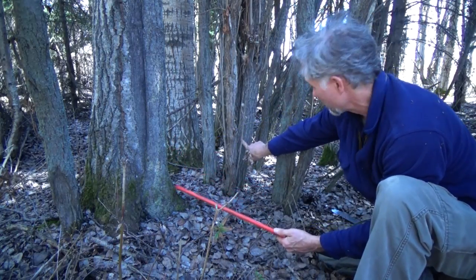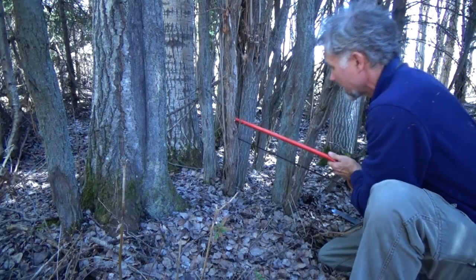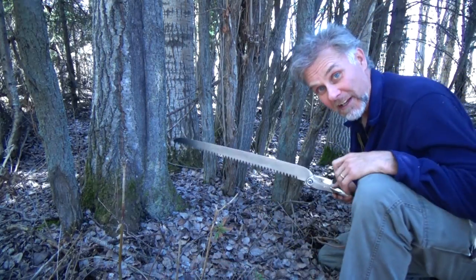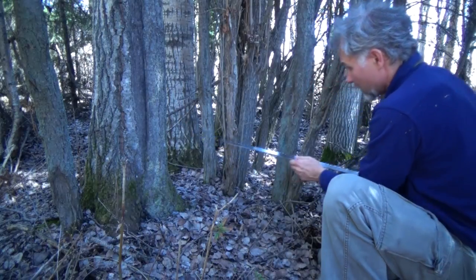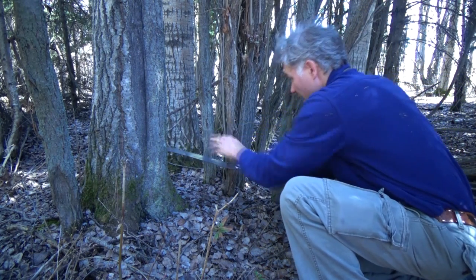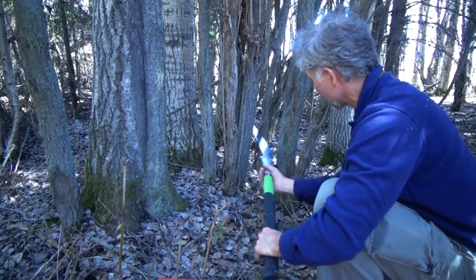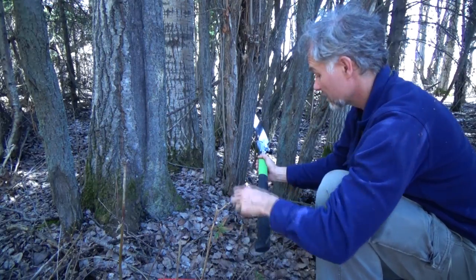If I wanted to cut this one back here, there's no way that bow saw is even going to fit inside there. And it doesn't matter what angle I come at, I really can't get close to that one tree if I want to selectively prune that one out. However, the Silky Katanaboy overcomes that issue because it's a folding saw and it doesn't have the bow on the back side, and you can just knife it in to small areas and still get that full stroke without it hitting on adjacent trees. So I can take it and swing it around right in here and knife it right in and find multiple opportunities to be able to cut this tree right out of the middle of a multi-stemmed group of trees.